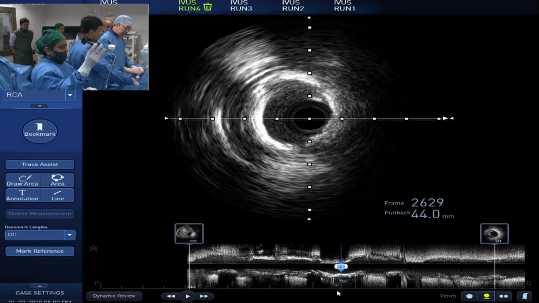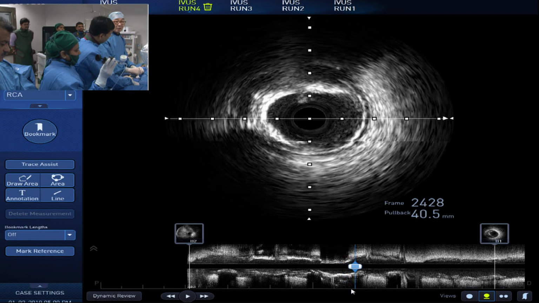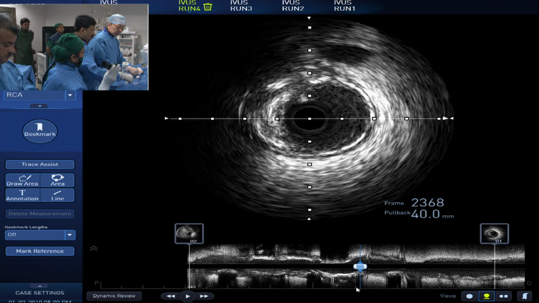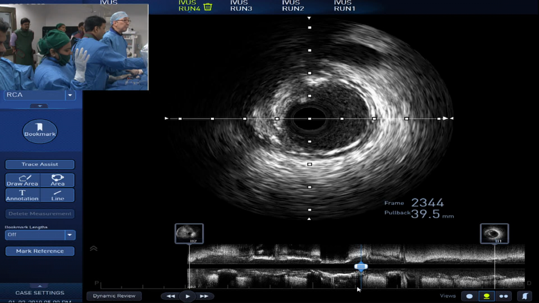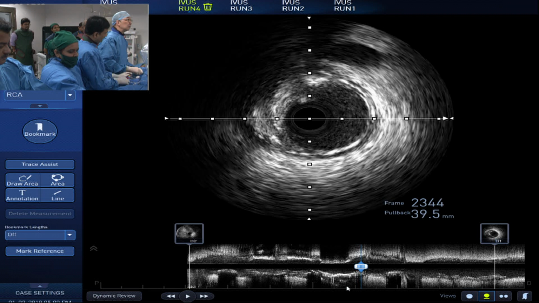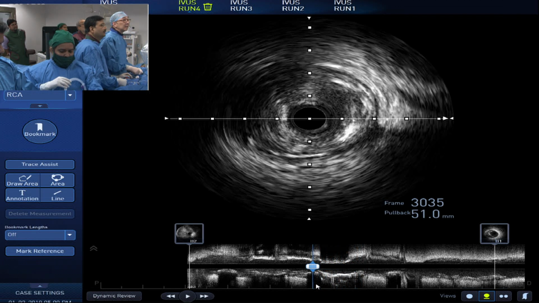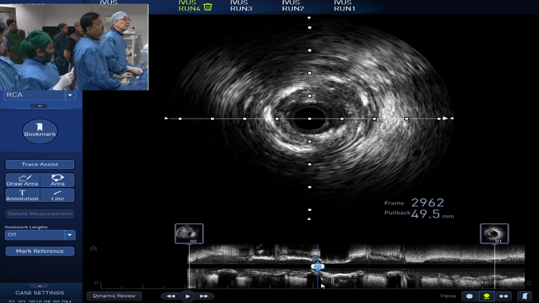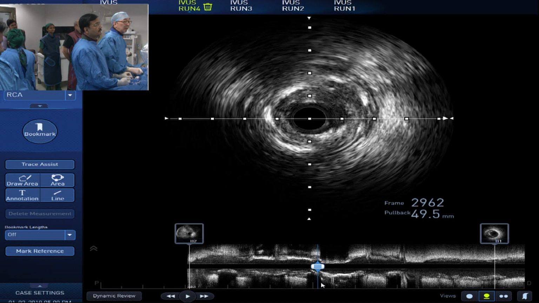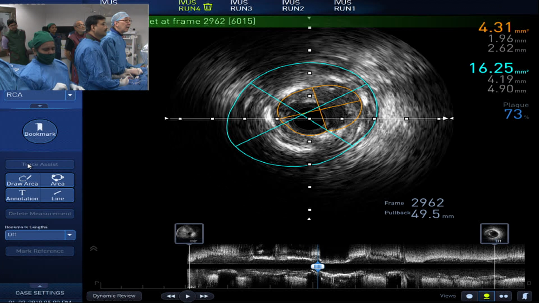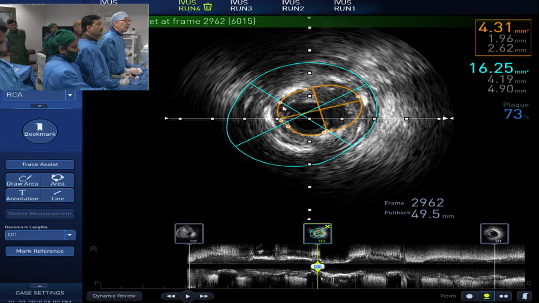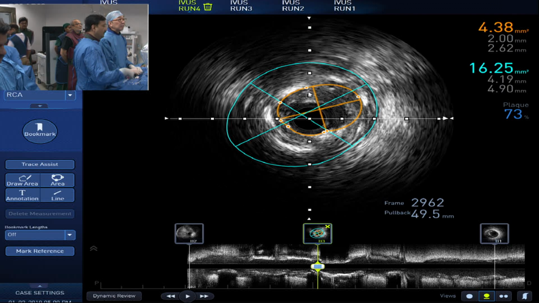Let me ask the panel. When you see this, how many people would change their mind, do the cutting balloon or the rotablator before we put in a stent? Or does anyone just say go ahead, high pressure balloon and stent? What is the consensus? I think the diameter is still too big for rotablation. Even 2 bar will slip through that. So you have no option but probably a high pressure non-compliant balloon, and if it gives, then put the stent in.